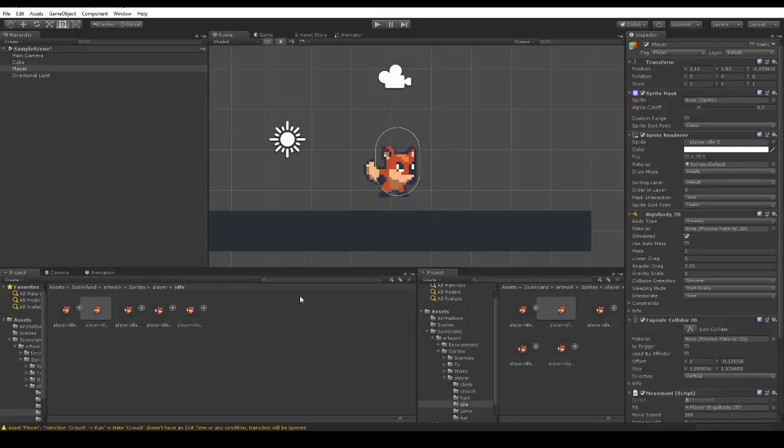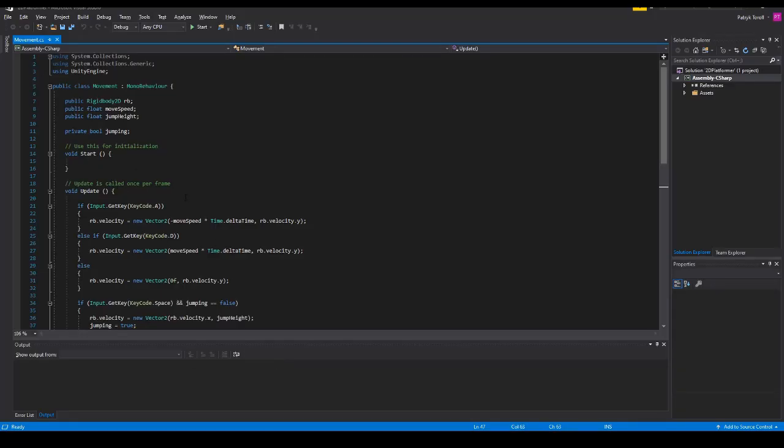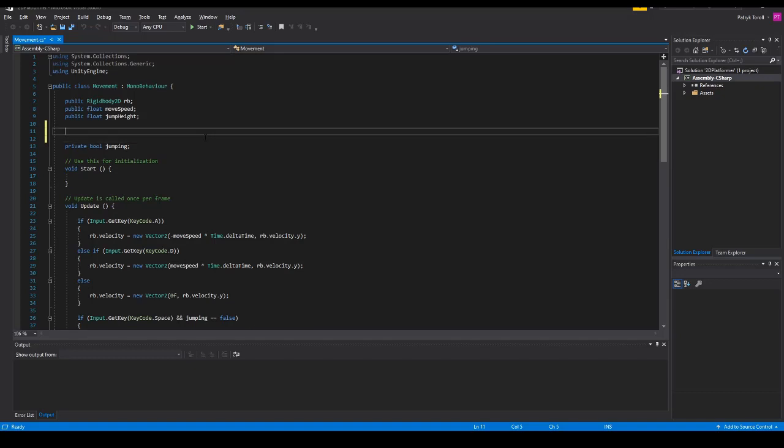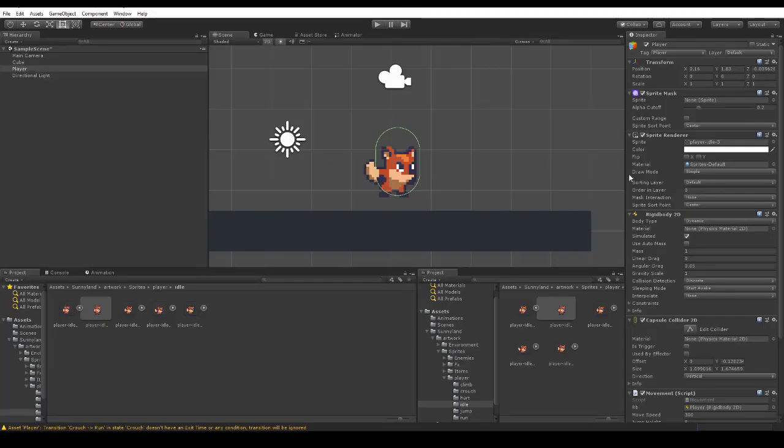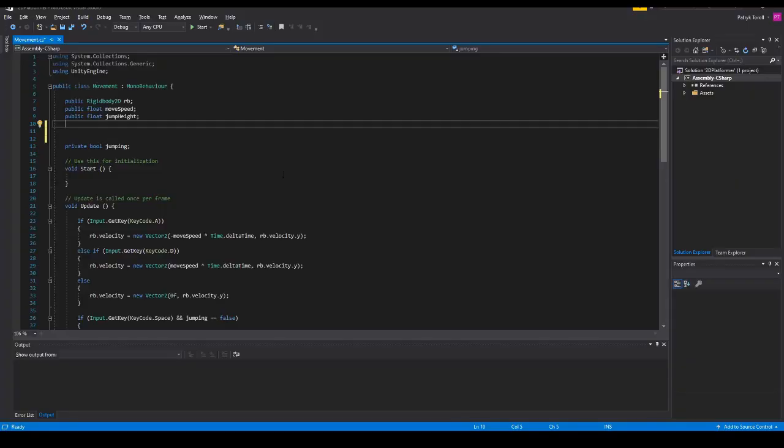Okay, so let's go to the code. We need to add a sprite renderer component over here, which has the flip boolean. So let's just go to here and write down public SpriteRenderer.